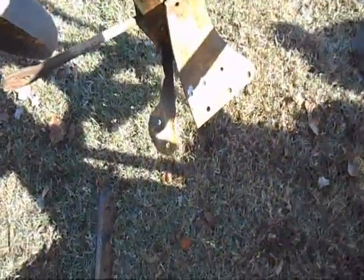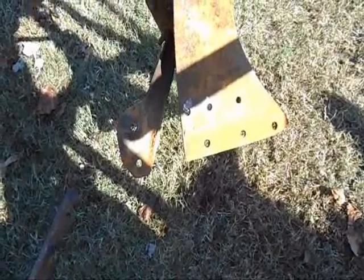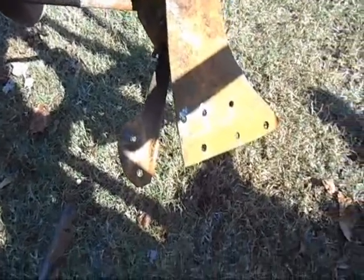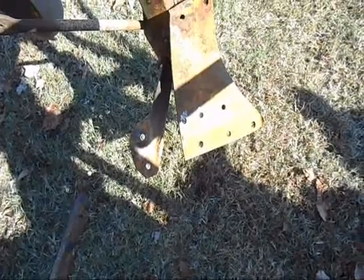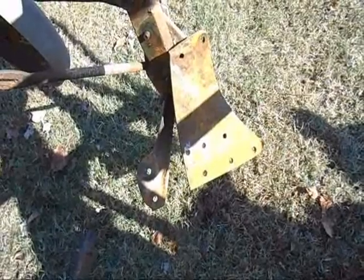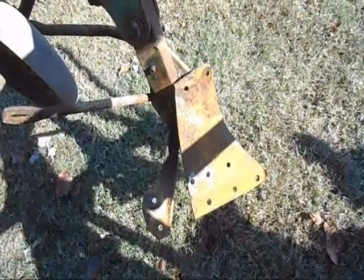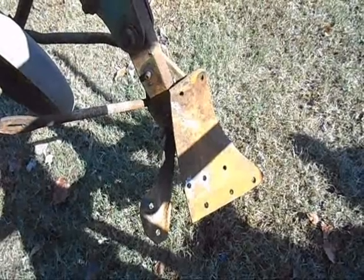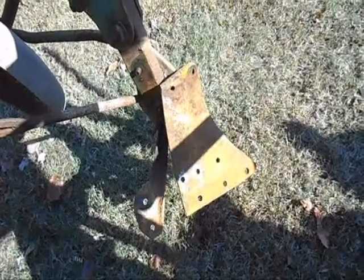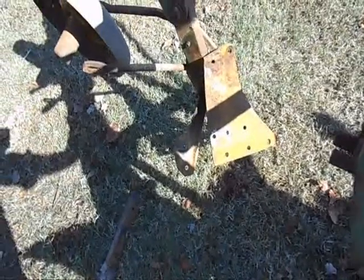There's one with the rock guard, shin, and mold board removed — cleaned up and ready to have the new parts put on it. After everything I went through getting this off, what I learned: if you can get the nuts to turn, don't put the impact wrench on it. That's too much force and it tears up the square head on the plow bolt. Just keep turning the nuts off with the pull bar. But once you've messed up the head on the plow bolt, drilling them out seemed to be the best way to go. Just need to be a little more careful with the drill and not hit the lock switch. But now let's go get some new parts and put this thing back together.